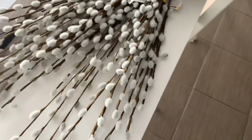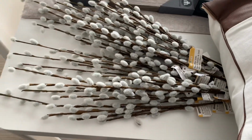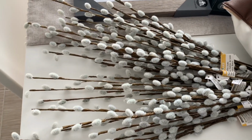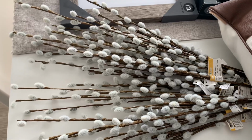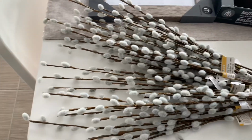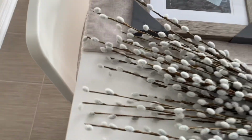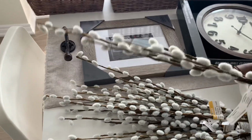These pussy willows are for the wreath, because I was looking for a cotton wreath and I was finding them online for like, the cheapest one was $50. They were mostly like over $100, and I was just not feeling it. For some twigs and cotton, not interested. So my sister was like, why don't you just make something? You'll probably get it nicer and closer to what you want if you just make it.